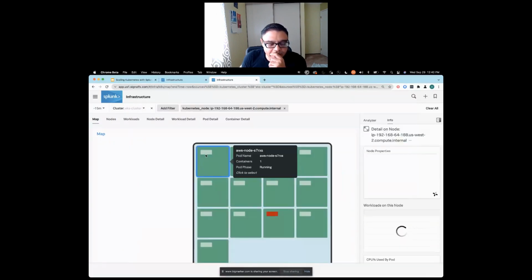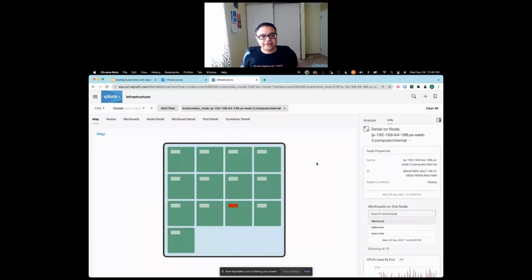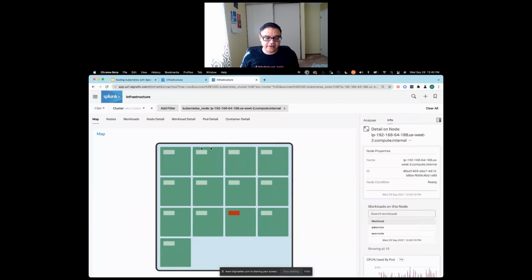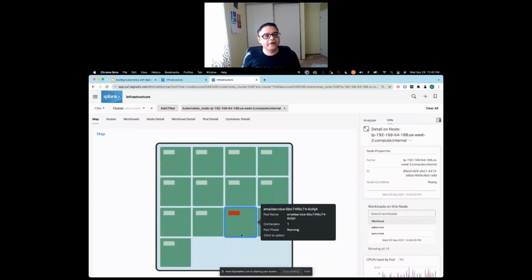Going back to this particular node, just by visually looking at the node, we can see everything is working fine. This is my node. This particular square is a pod, and this little rectangle is the container. So visually, I am looking at hierarchical navigation. I can see my node is working fine. Most of the pods are working fine, just visually looking at this running. But there seems to be some issue with this particular pod.